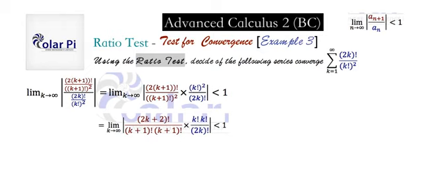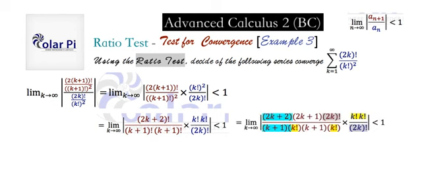And that's all important because in our next step, we're going to rewrite this maroon 2k plus 2 factorial as 2k plus 2 times 2k plus 1 times 2k factorial. That way we'll have a 2k factorial in the numerator that we can cancel with this 2k factorial in the denominator, right? And also we're going to write this k plus 1 factorial as k plus 1 times k factorial, and likewise with this k plus 1 factorial, and why we want to do that is pretty clear.